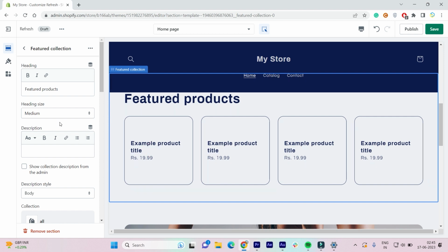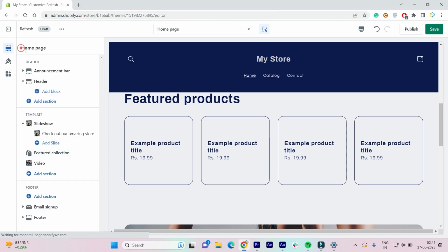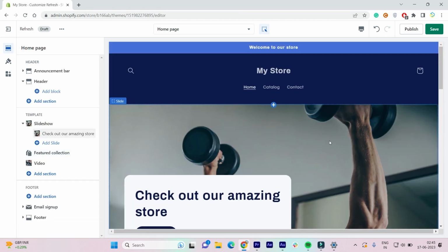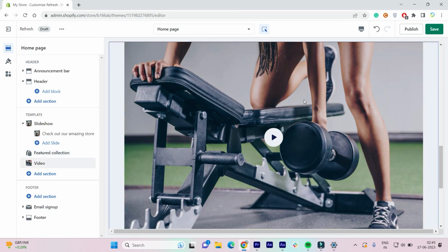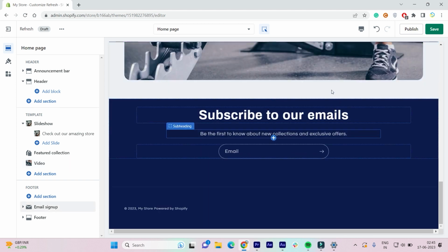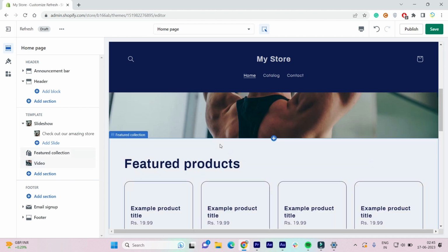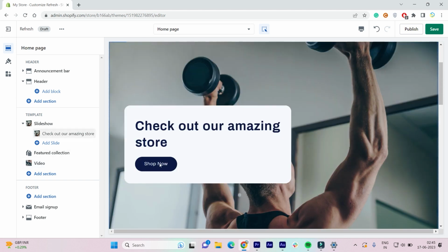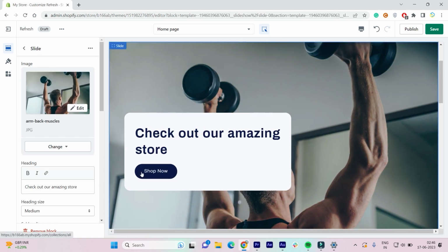But other things like the font size or the heading size can be customized over here directly from the featured collections option. It's pretty simple and easy to do, so I'm pretty sure you'll be getting the hang of it once you spend a few hours on the customizing part of this website. Once you're happy with that and you have a few buttons added as well, as you can see, there is a button in this section which is called shop.